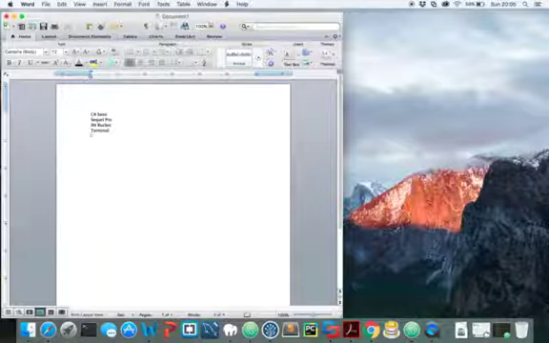Followed by C# Advanced with Windows Forms, and finally JavaScript.